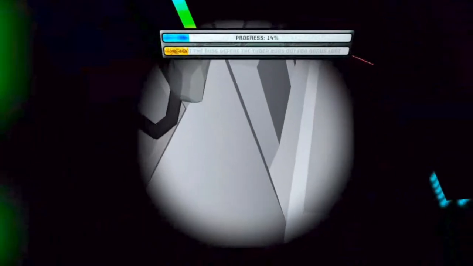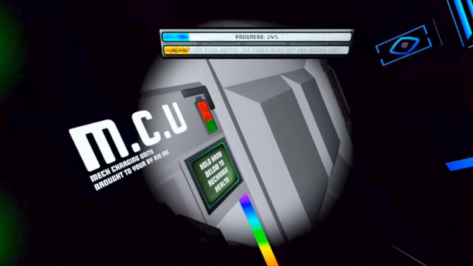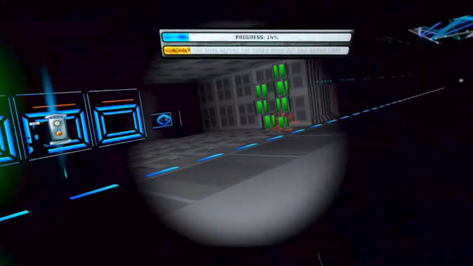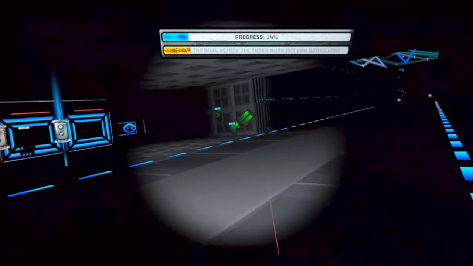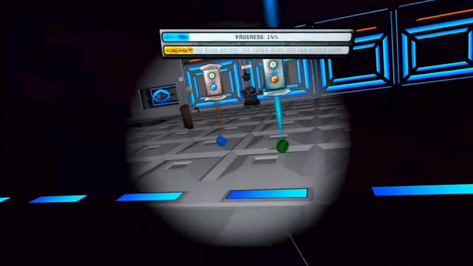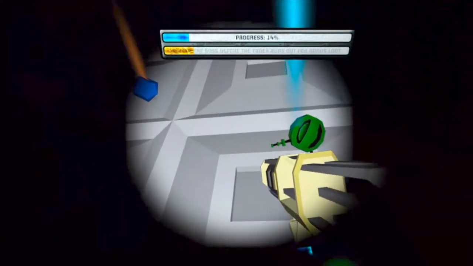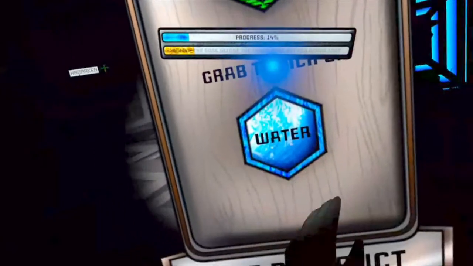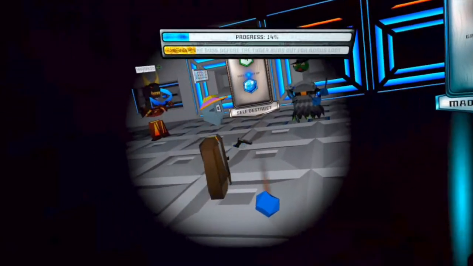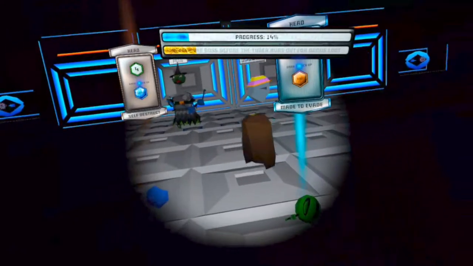What's this gun? How do you pick the guns up? In the middle, you'll see a blue glowing orb, and you just grab. So you don't have to bend down and grab the actual item? No, you grab the actual UI. Yeah, I've set it up like that. You can have loads more enemies on the screen as well.